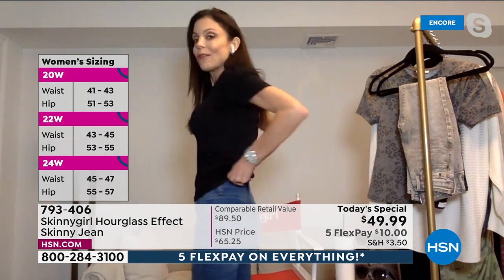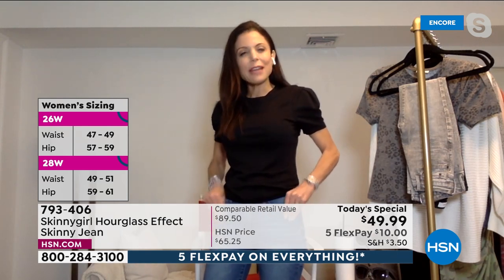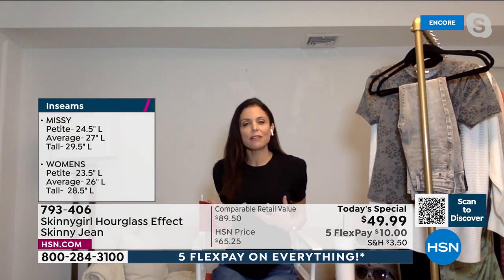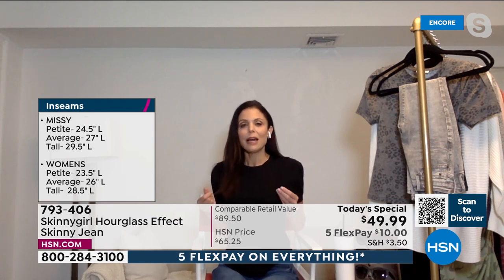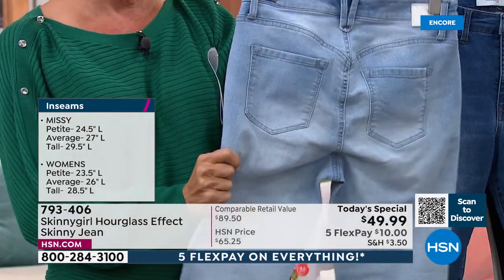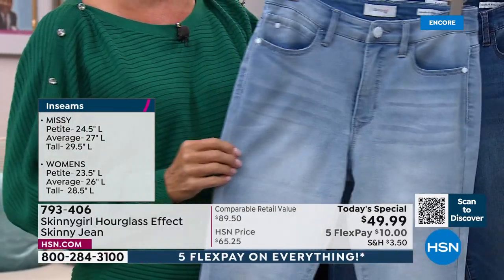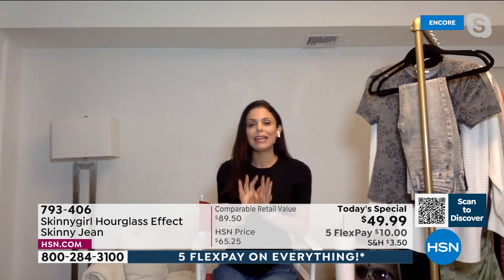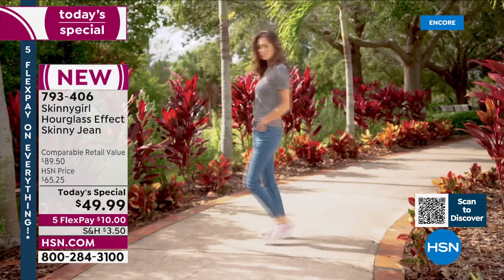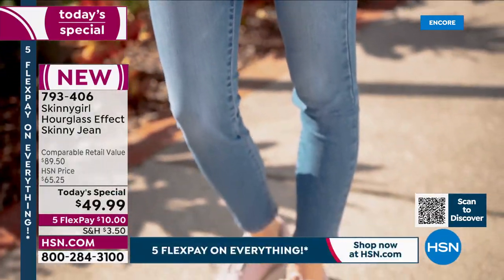They can be too soft — almost like a legging — and I don't like that energy. I want it to have that authentic feel but also be soft, not too scratchy and stiff. I like a slight stretch, but it's like a recipe — it has to mix together perfectly for the right fit. We spend our time, focus, energy, and money on women's bodies — not gimmicks. Every shape, every size — to accentuate the positives, to mold, to pop what needs to be popped, and to sculpt as if they were painted on you with comfort.